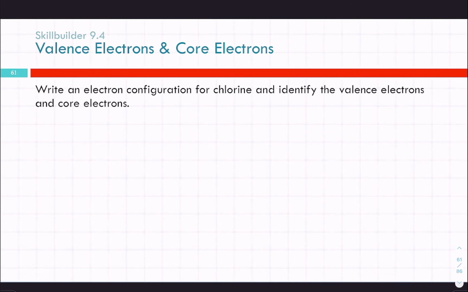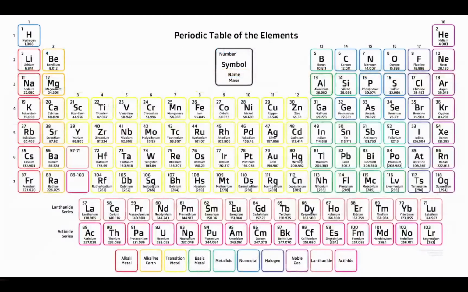All right, so if we want to write an electron configuration for chlorine, chlorine is element 17. So let's do this just using the periodic table. The first row of core electrons is this first row, so it's going to be 1s2. Then we move down to the second row. We have 2s2, and then this is 2p6, because we fill all of those in. That gets us up to neon, which is also 10 of our electrons that we've used up. And then we'll have 3s2. And then we are 1, 2, 3, 4, 5 into the p block. So our highest energy is going to be 3p5.